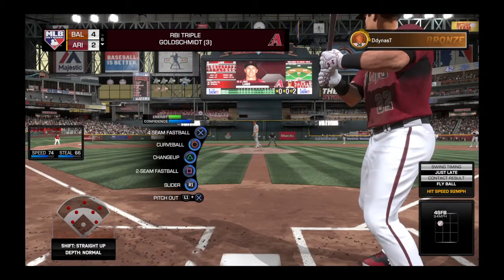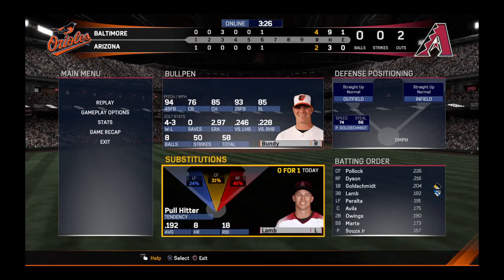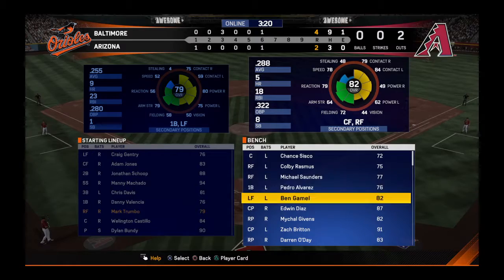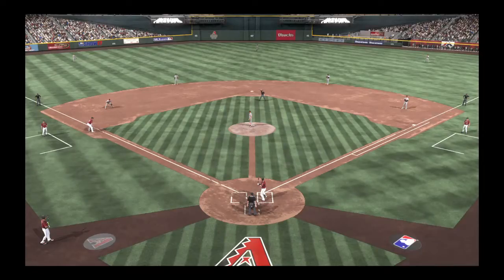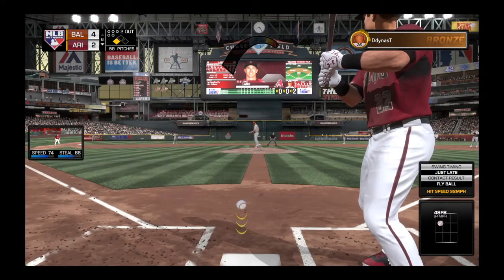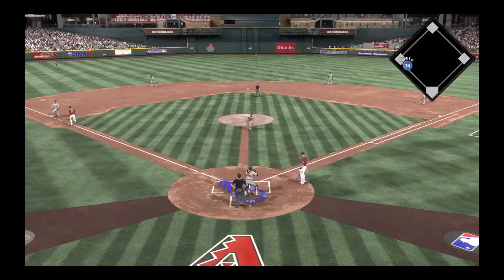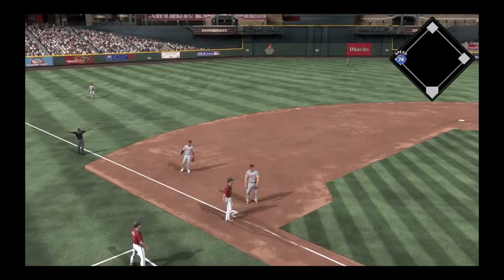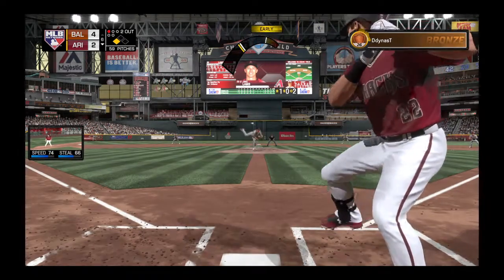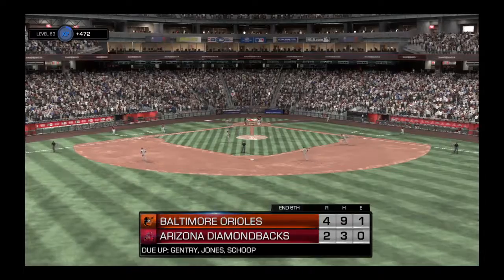Now batting, striding in once again, Jake Lamb. He hit a sac fly earlier. In the dirt and blocked behind the plate, and he will make it back to third safely as he didn't have much of a chance at advancing that time. 1-0 pitch on the way. Hard liner to center field. Jones will get there, and he puts it away to retire the side.